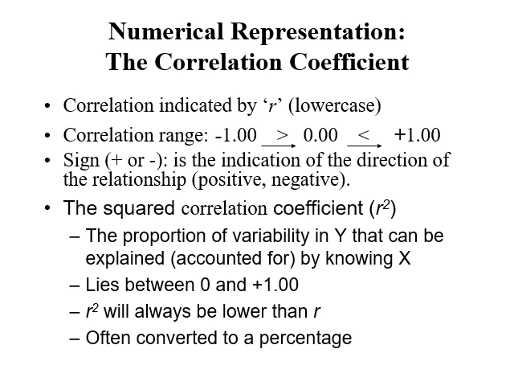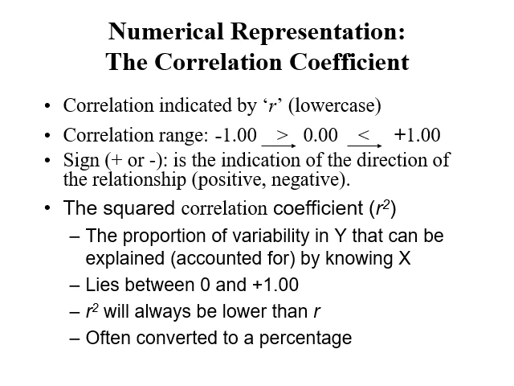So, the numerical representation of the correlation coefficient. Correlations are indicated by lowercase r, and they range from -1 all the way to +1. Again, the sign is simply an indication of direction. And the effect size is simply squaring the correlation coefficient, so r squared. That's the proportion of variability in our predicted variable that can be accounted for by our prediction. In other words, we have a predictor and we have an outcome. The predictor is X, the outcome is Y.